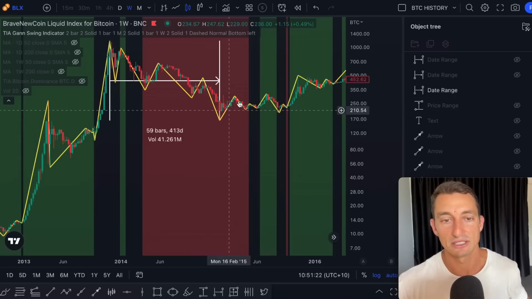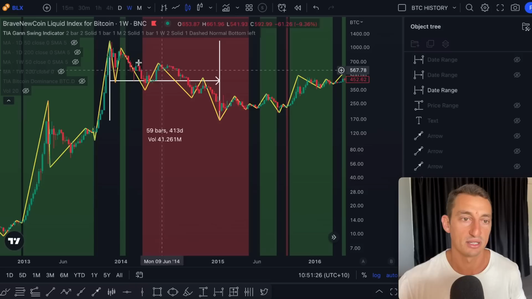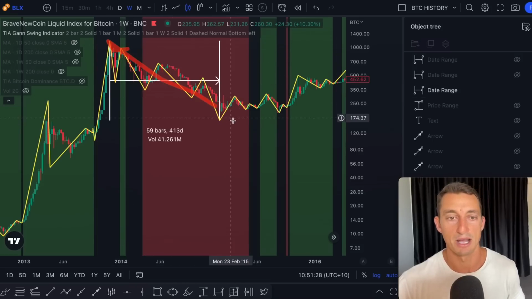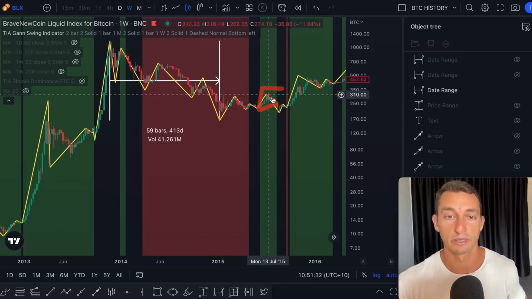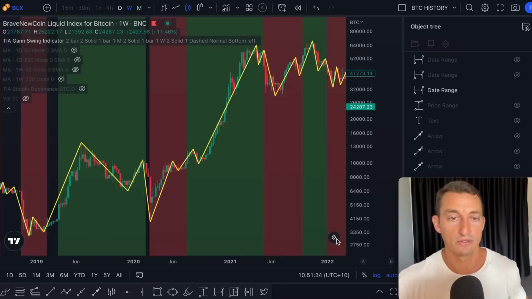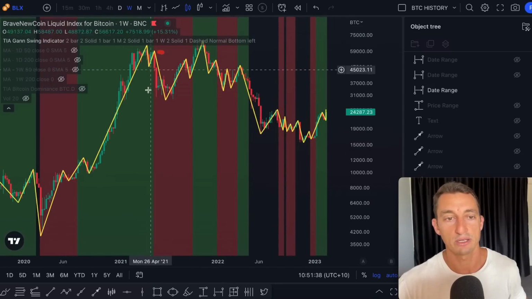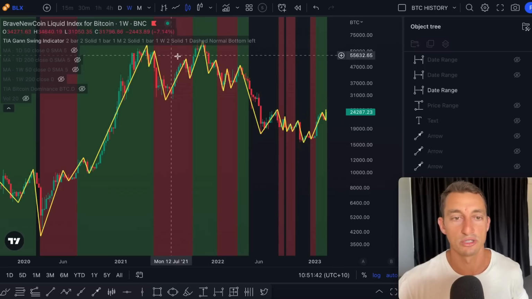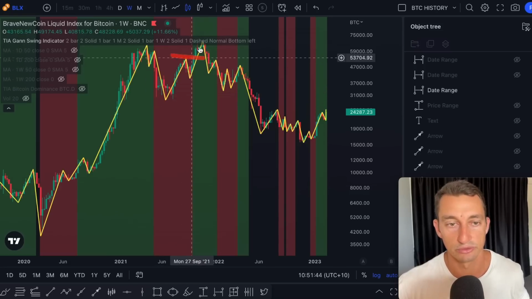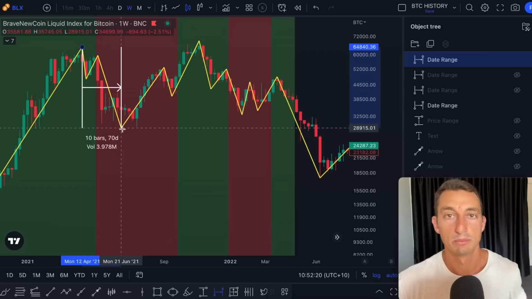Then we began to go sideways before the trend turned green. So it's important to note the amount of time that the market had spent trending down before this market turned green. The reason I bring that up is that we can fast forward to the top in 2021. The trend turned red, but then we went up again because the tops were taken out. The market was trending up again, but in terms of time, we hadn't spent very long to the downside.